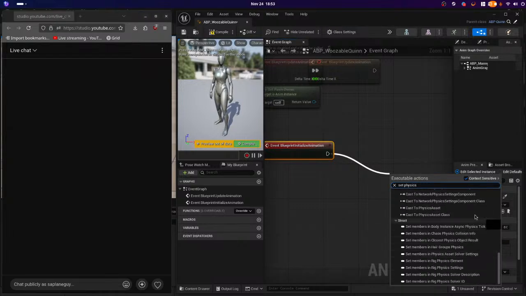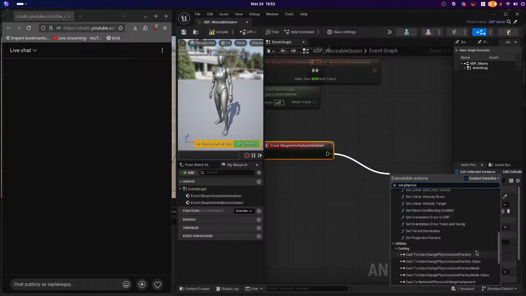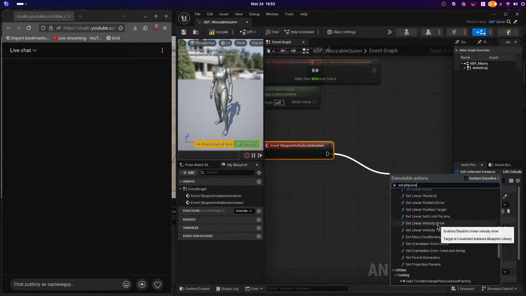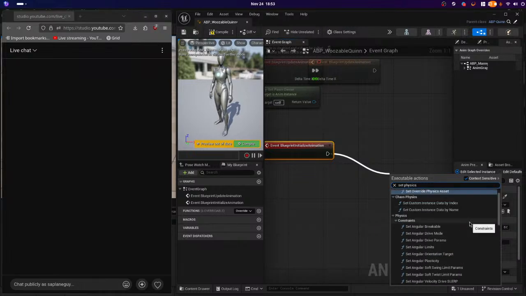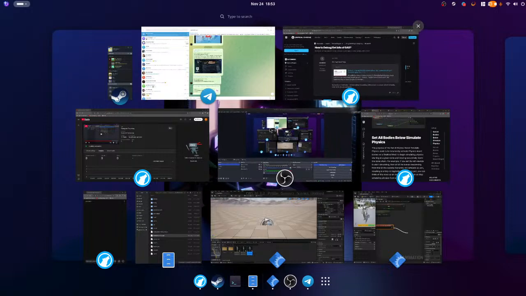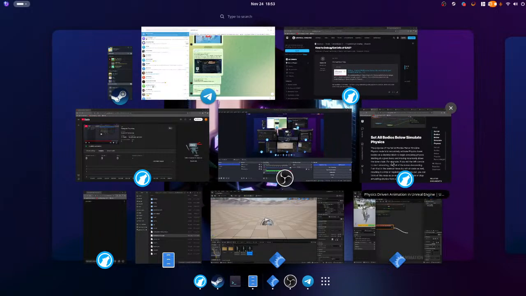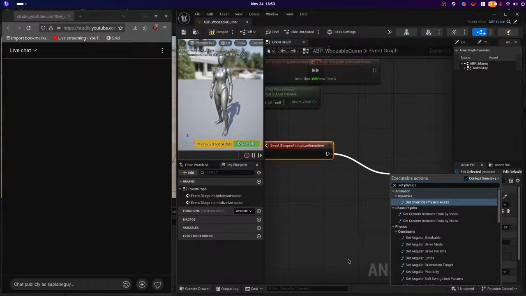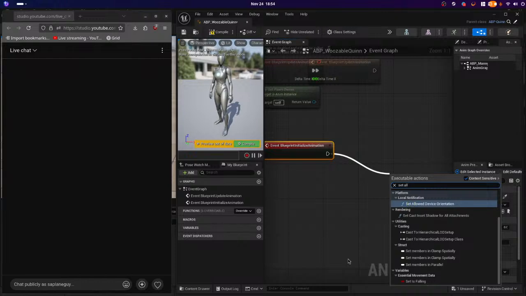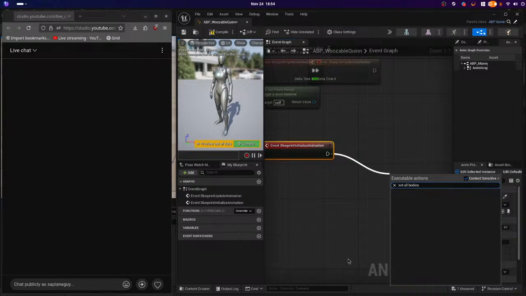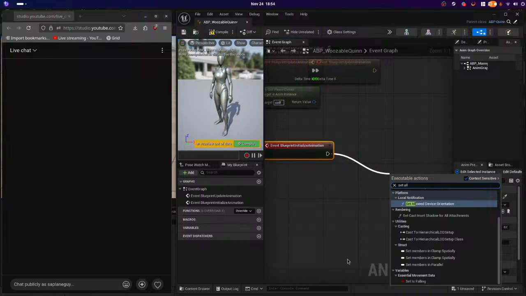Utilities, set, ooh, set members and body, closest rig, no, what was the, set physics asset, set linear velocity drive, set angular, set all bodies below simulate physics. Oh, don't like that.